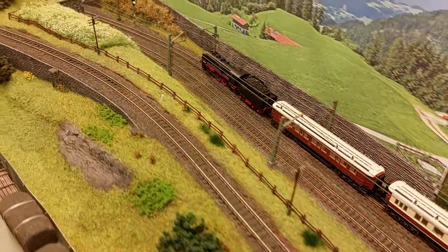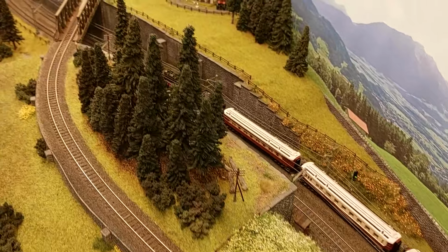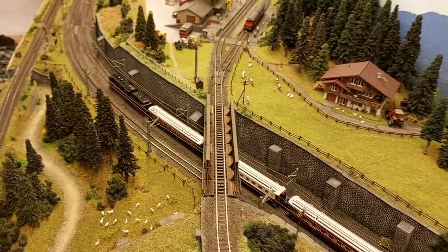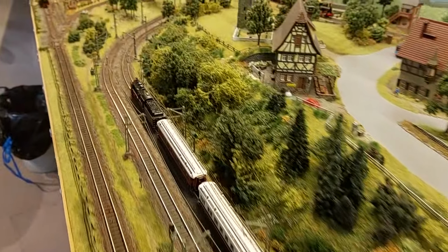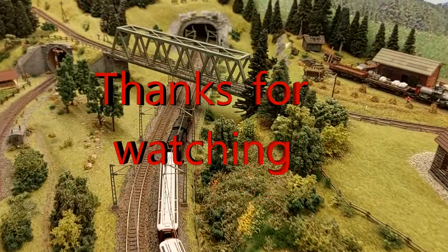And I don't particularly run my layout with the lights off, etc. So whether they have working lights is not really a consideration for me. So I'll just leave it the way it is. I may get round to doing that at some point in the future.